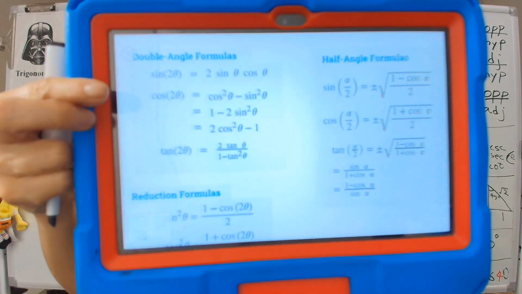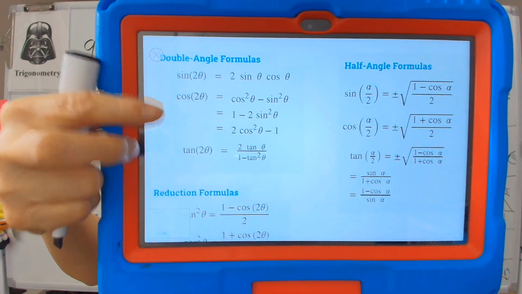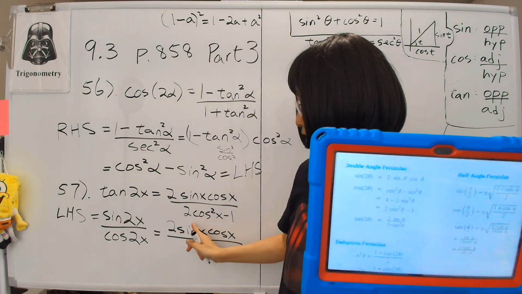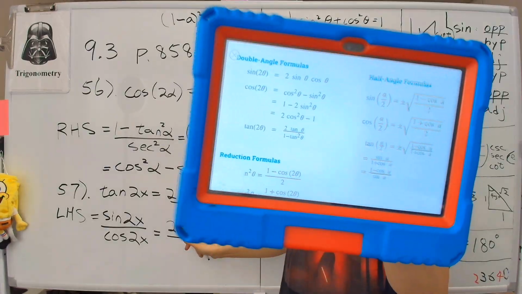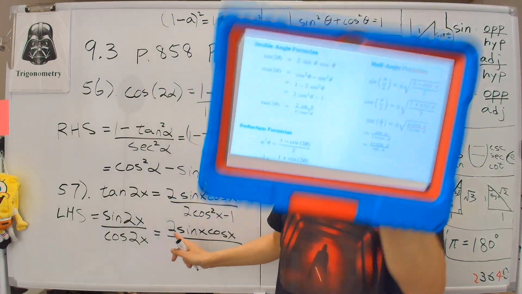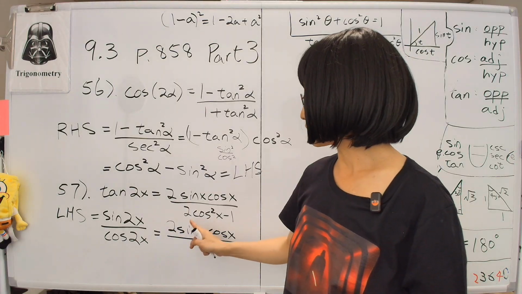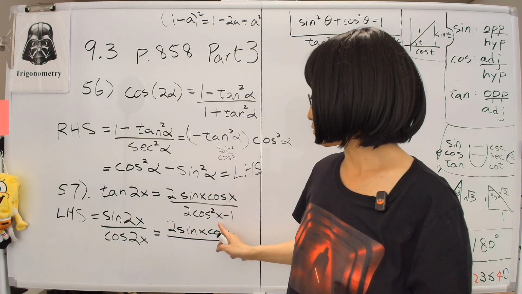Which one should we dig out? See, there are various cosine ones. Now, comparing it to what's on the board down here, can you see that? No, not really. Now we need to look for something that cosine 2x needs to be equal to, 2 cosine squared x minus 1.